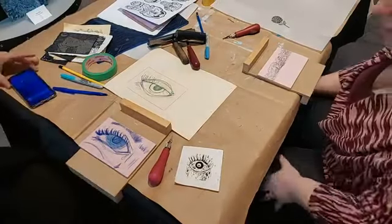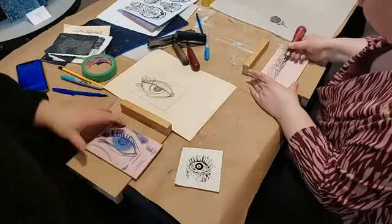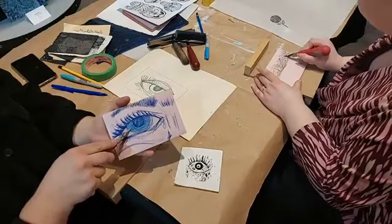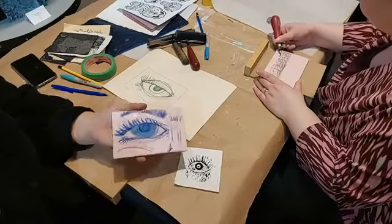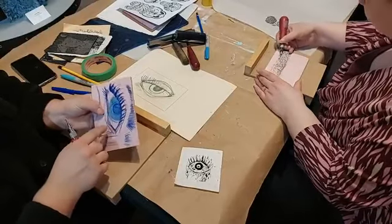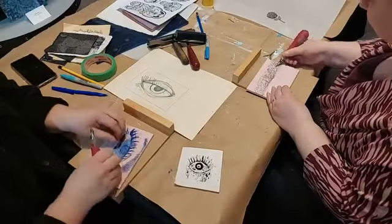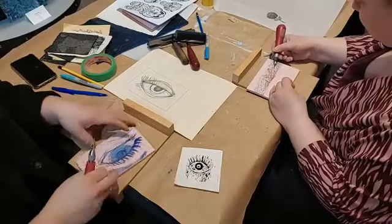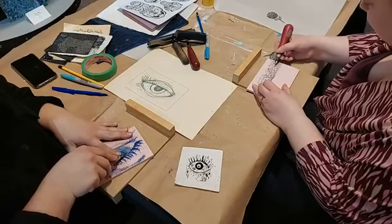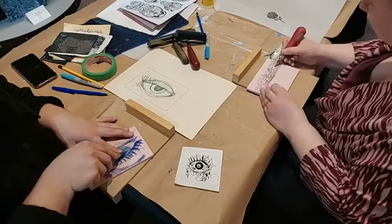Yeah, I'll cut maybe another 10 minutes, just show some on here. You can see my work. I'm coloring this into the blue, and then I will put the lines to kind of make some detail on the iris, because that's always the most interesting part of an eye. The fire alarm was blaring. I put Sharpie over it so I can see the detail I'm doing, and I want it to almost have like a little sunburst effect on it. So I'm going to start from this way in, focusing on the direction I'm putting in, and I don't want it to look too much like — not like an eye.